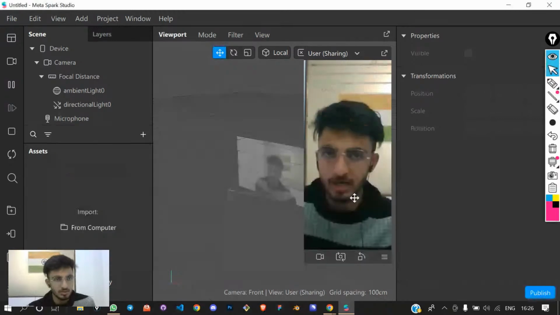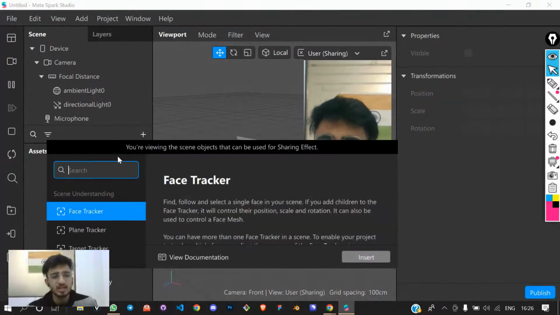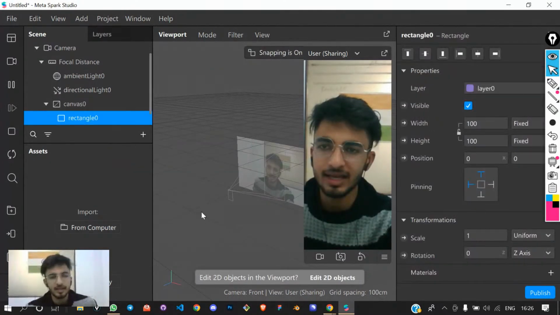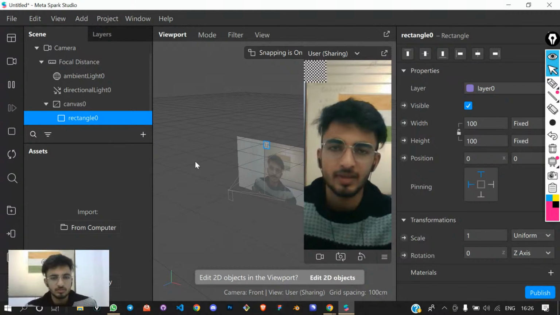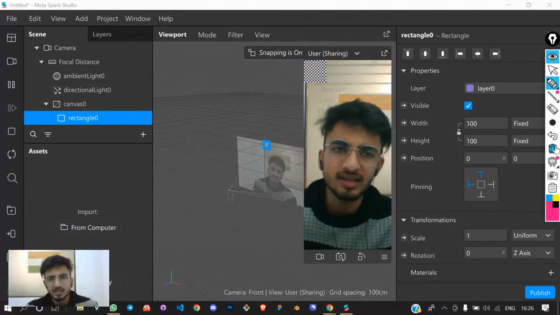So open Spark AR Studio, open the sharing effect option, click on this plus button, search for the rectangle, and click enter. Now you will see a small rectangle right here. So these two rectangles are added, right?